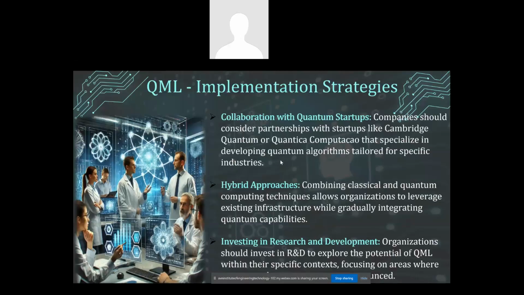For example, we are in some industry, for example the automobile industry or the manufacturing industry. How can we implement these quantum machine learning algorithms, right? Since the hardware cost, and the idea-wise, we are at a very starting stage, to make use of quantum machine learning we need to collaborate with quantum startups. That way we can at least start implementing quantum machine learning in our industry.